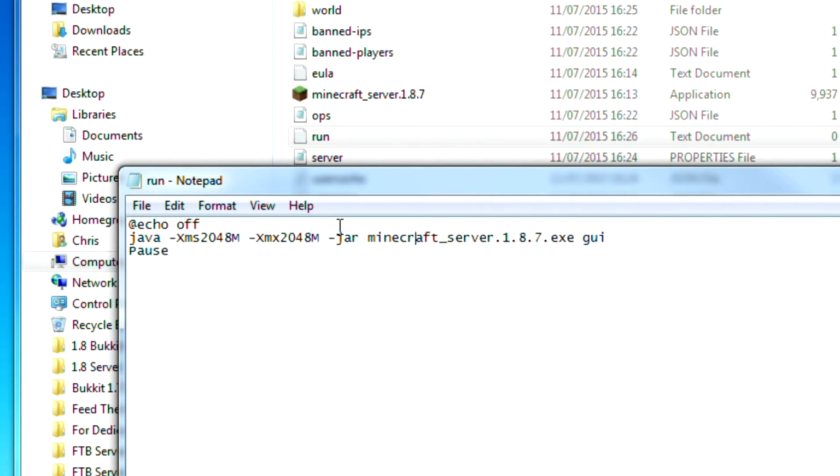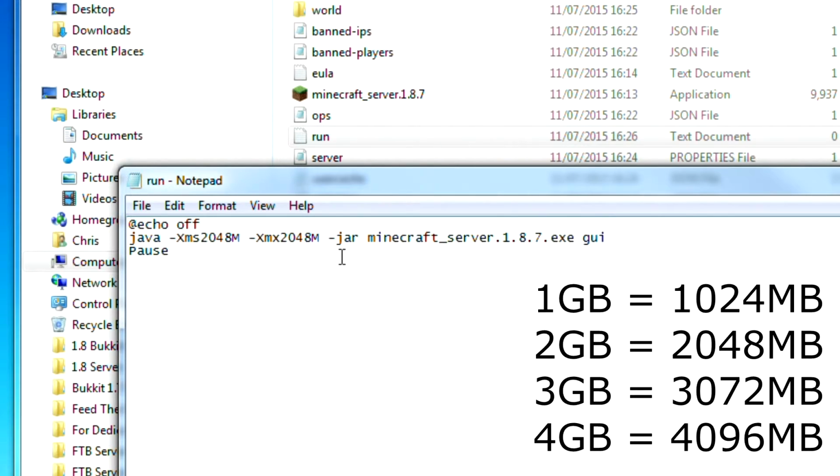Now if you want to add more RAM, I'll put some numbers up. So basically 1 gigabyte is equal to 1024 megabytes. So if you want to have 2 gigabytes of RAM dedicated to a server, you want 2048 megabytes at all times.